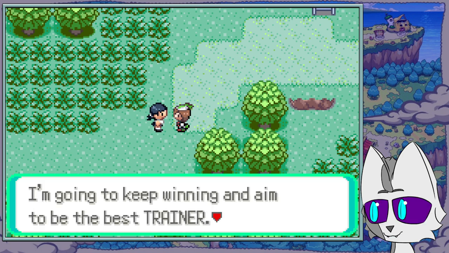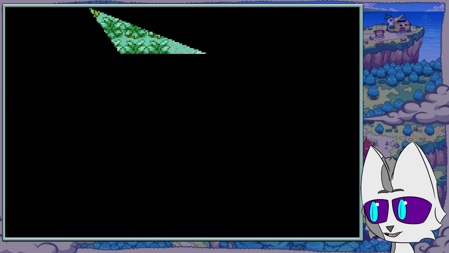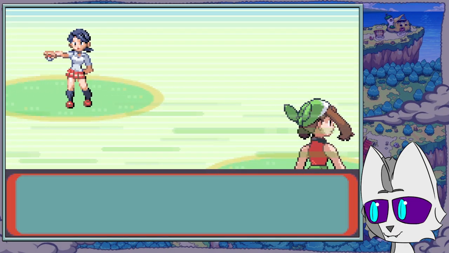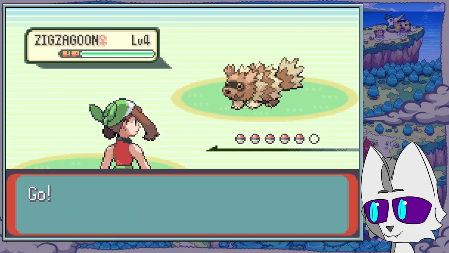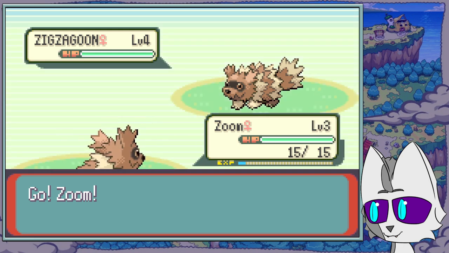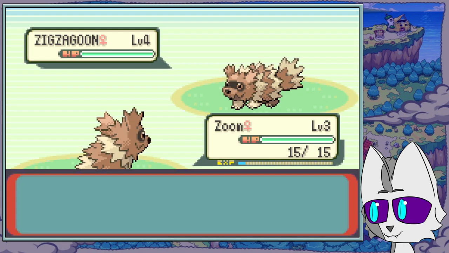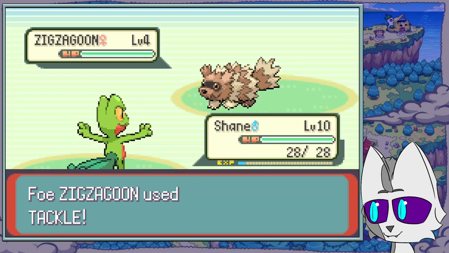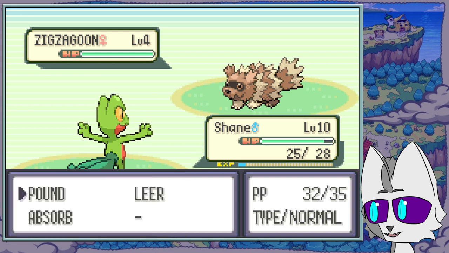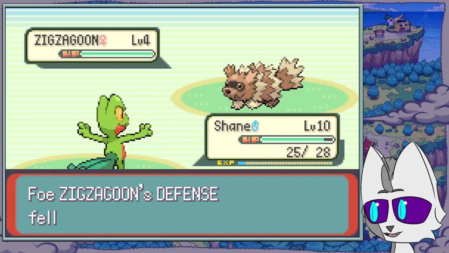I'm gonna keep winning and aim to be the best trainer. Help me further my career. I'm gonna derail your career off into a ditch. While it is true that your Zigzagoon is better than my Zigzagoon, my Zigzagoon has a sugar daddy in the form of a Treecko. You insipid fool. And now you're going to die.